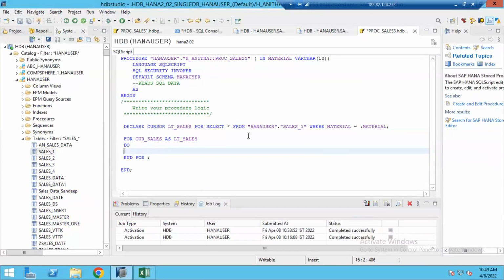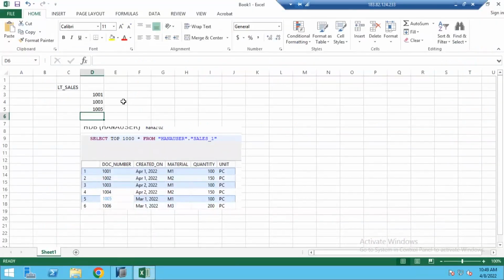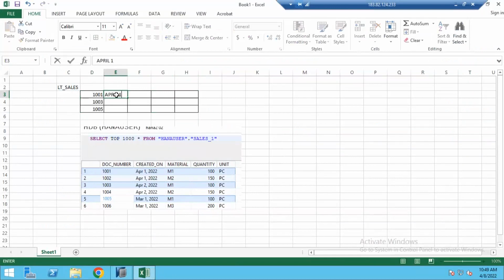What exactly it is doing is, if I come to the Excel sheet, the LT_sales internal table looks like this, which holds data: April 1st, M1, quantity 100 pieces; and 1003 is April 2nd, M1, quantity 100 pieces again; and 1005, March 1st, M1, and quantity 100 pieces.